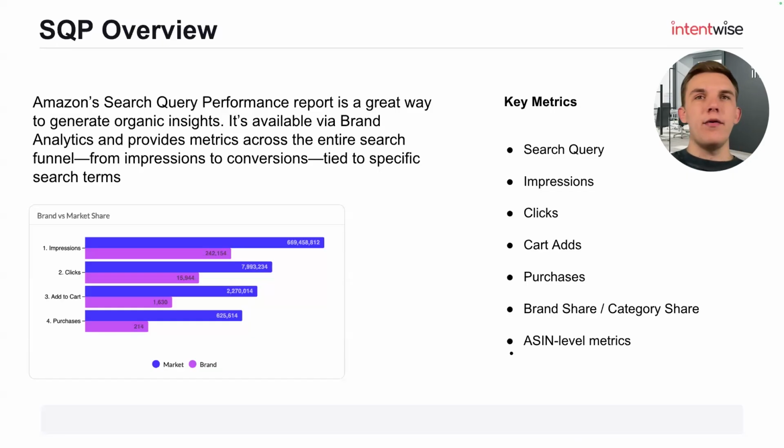What this data set's going to allow us to do is across several different points of customer interaction on a search query level, we'll be able to see what is our brand's interaction rate across different levels of engagement. So to break that down, maybe I'm a headphone brand and one of my top search terms is wireless earbuds. So I'll be able to go into the search query performance data and see, okay, for the search term wireless earbuds, what is its search query rank, which is going to mean of all the most searched terms on Amazon, how much is it getting searched from a search volume perspective?